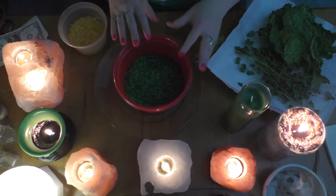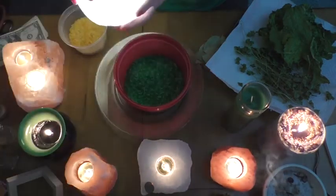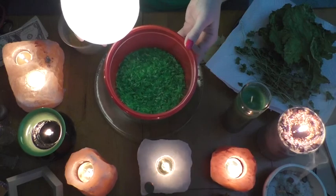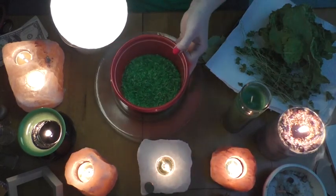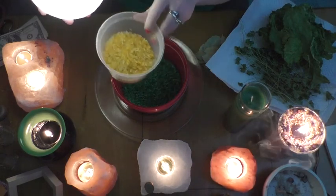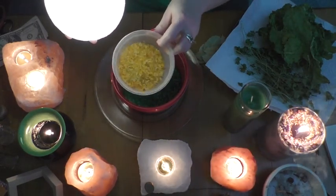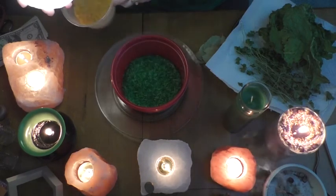Okay, I've made some space and brought my green rice here in front of me. Let me just bring the moon lamp over so I can show you. This is the green rice that I mixed up earlier, and you can see how bright green that is. It is so pretty. It's such a pretty green. And I also have the yellow golden rice here that I mixed up. Both of the colors of rice are completely dry now, and I think that's gonna look really pretty together.